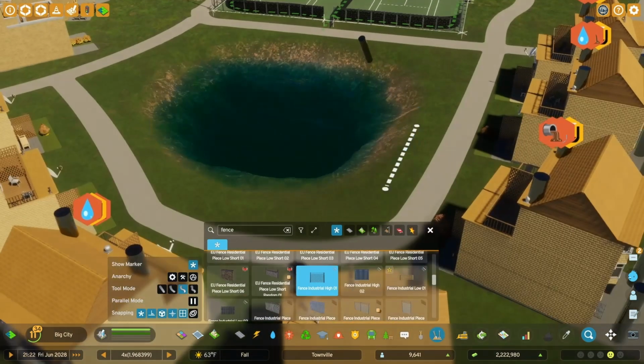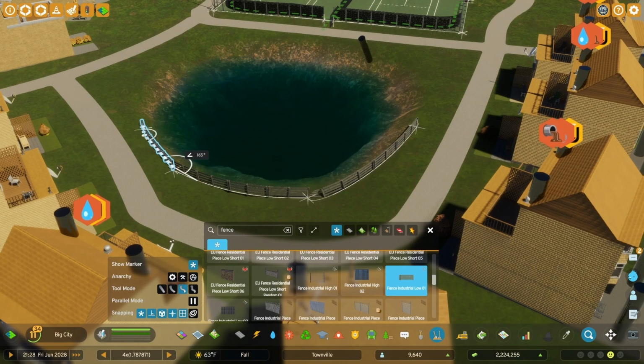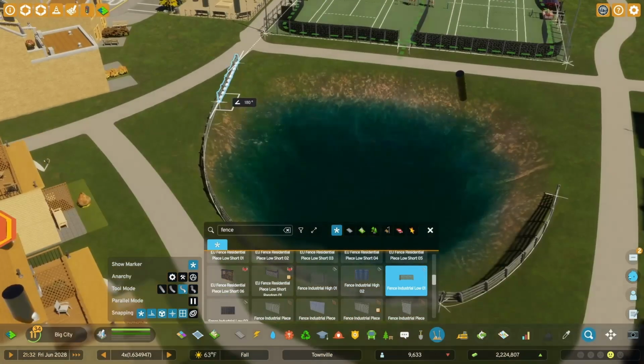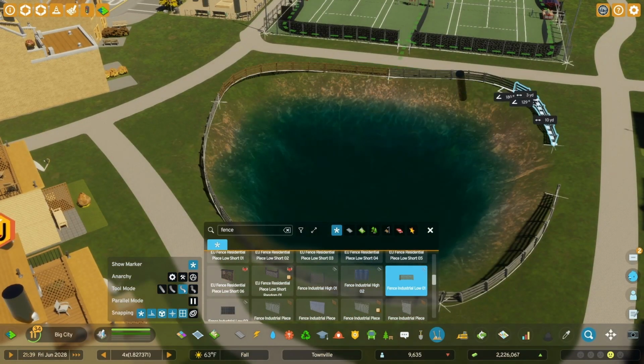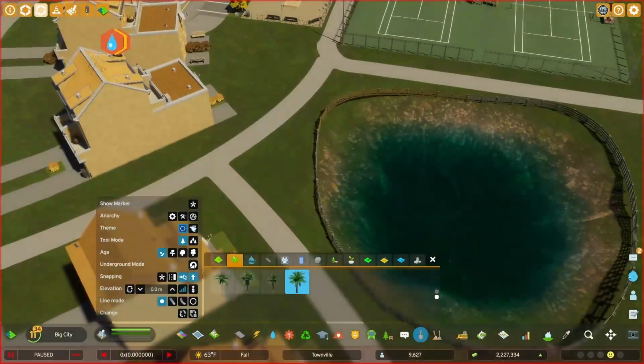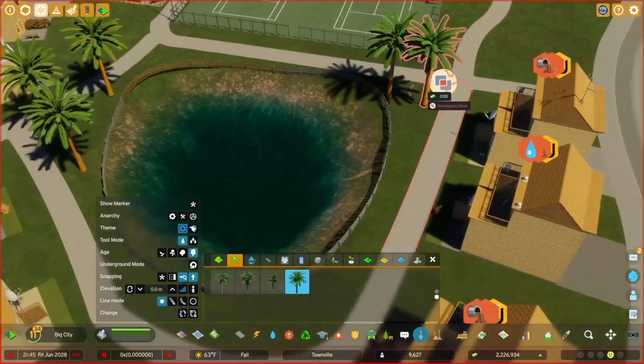And I don't want any kids or pets wandering into it, so we're going to put up a quick security fence. This build is, of course, based on Florida, so we're going to start by adding some quick palm trees.